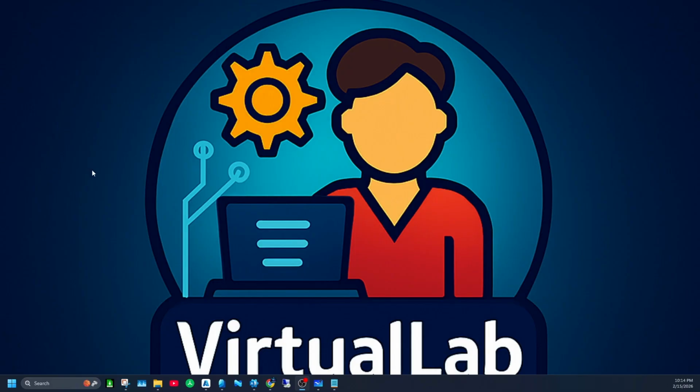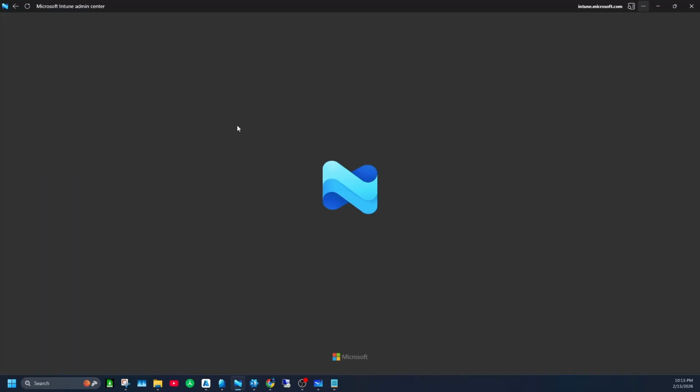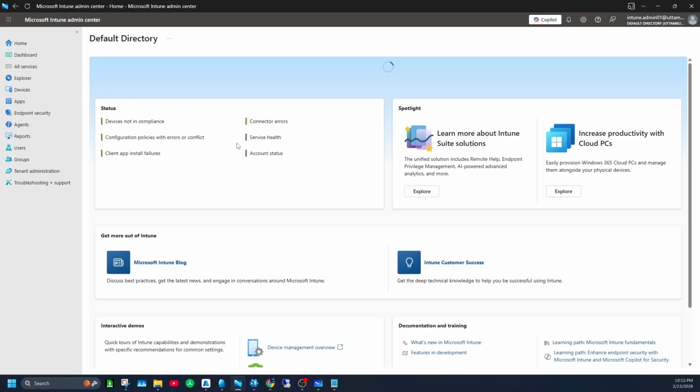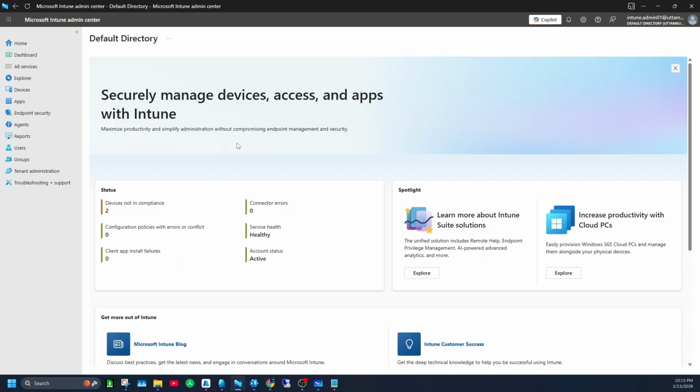In today's session, we are going to learn how to configure and deploy desktop wallpapers or a few more settings to our Windows devices using the Microsoft Intune Portal. Let me quickly log into my Intune Portal using the browser application that I have. This is an important configuration that helps organizations apply corporate branding, improve user experience, and maintain a consistent desktop environment across all the managed devices.